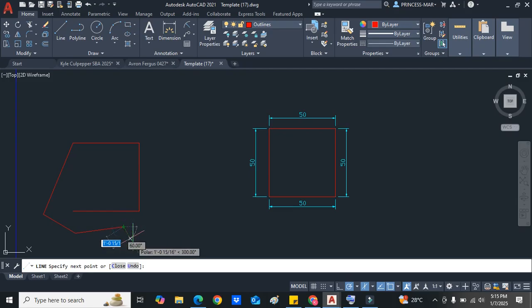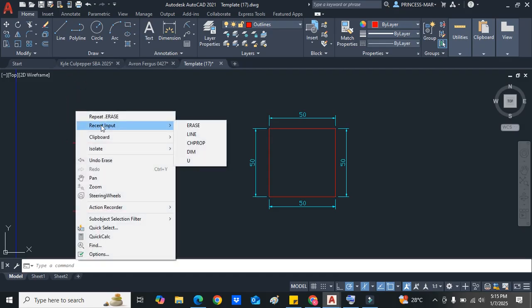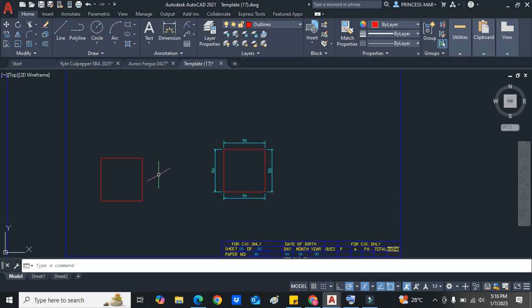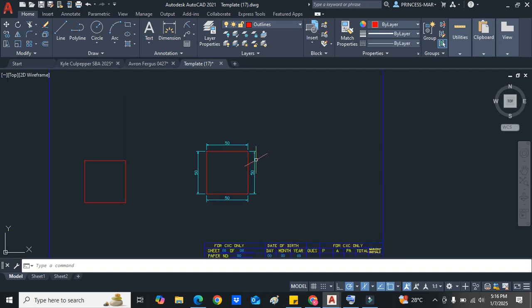Some people might be lost at this point. Press escape, left click the incorrect lines that you did, press delete. We can also right click, recent input line, and just pull down the line. Alright, so that is our box using those simple tools.